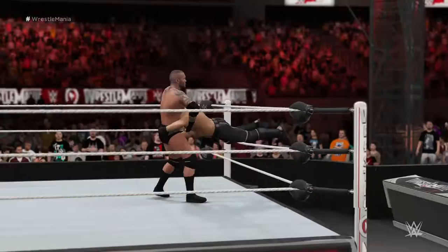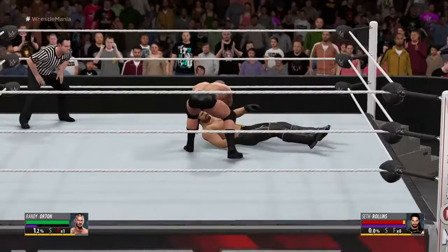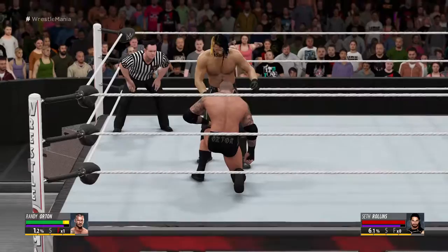Now I'm going to switch controllers. Once he has his finisher, I'm going to take him back up. Then it's just going to be me doing the work, and I'm not going to trigger the finisher. So now it's Seth Rollins' turn to do what he has to do to Randy Orton. This is how I'm going to do it, because I think it's easier.